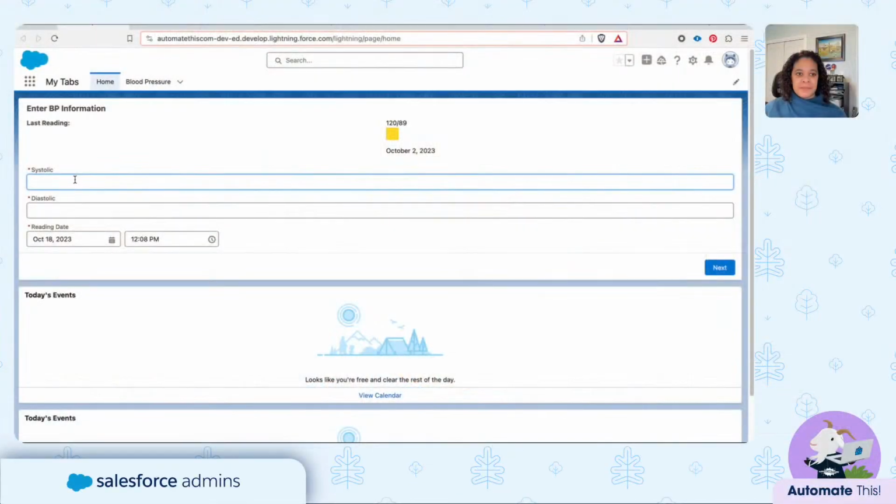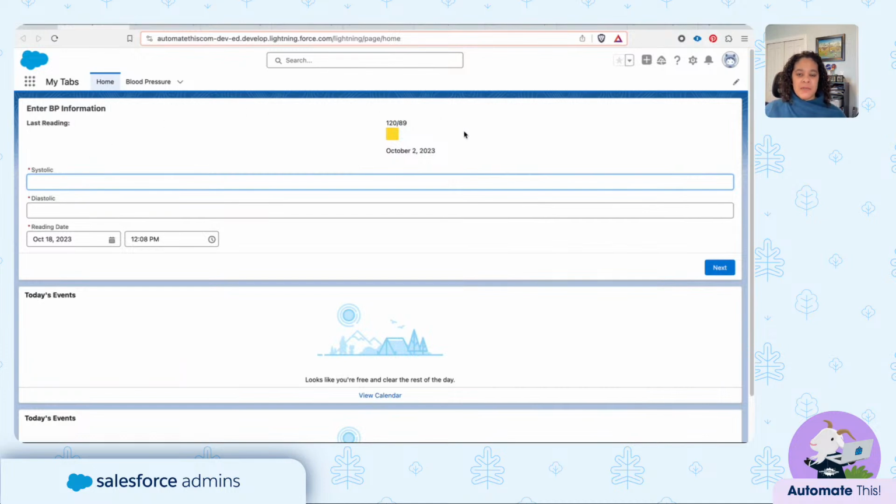So what I decided to do was build it out in a Salesforce development org and customize it with Flow, and that's what I'm going to show you today. So let me share my screen, Jen. So we'll start out on my home page. I embedded my ScreenFlow on the home page, and this is the entry point for my blood pressure. I can enter it here or I can enter it on the mobile app.